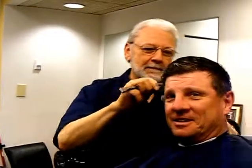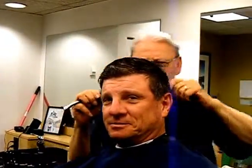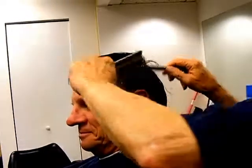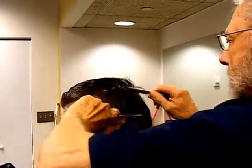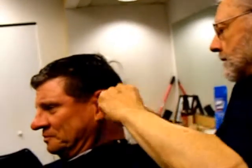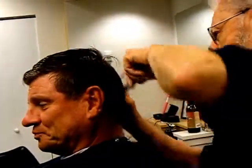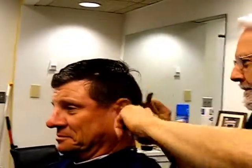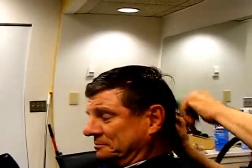There's a security guard up at the top of the stairs who used to live 5 towns away from me in Massachusetts. But take a look. Watch this technique. If you're a person thinking of learning barbering, I'd come down and watch this gentleman, because it's style and technique like this that makes a person decide to come. And from what I understand, you're booked all night tonight. That's why I've got no chance of being fit in.